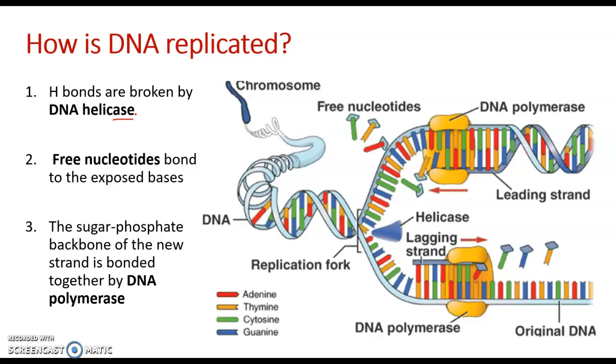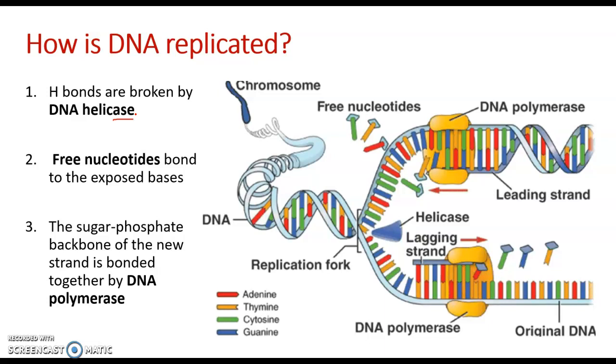And now that the two strands are separated from one another, each exposed strand will act as a template for a new complementary strand to be formed. So we know that the nucleotides, the nitrogenous bases, are exposed, and if there's an adenine hanging off, we know we can add a new nucleotide with the thymine. Then free nucleotides, so nucleotides that are floating around in the nucleus, will form complementary base pairs with their complementary bases on each of the template strands.